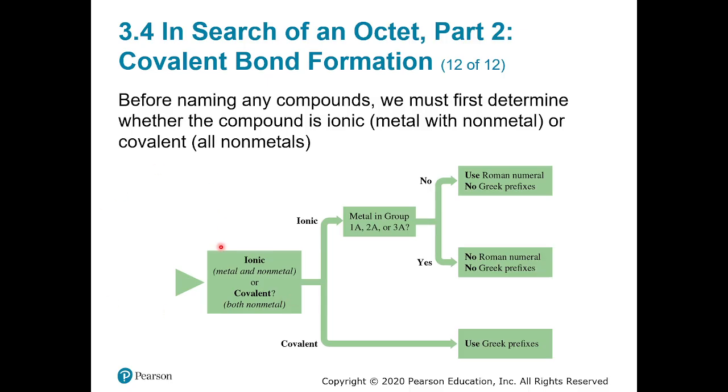Okay, so this right here is sort of the flow chart you have probably developed in your head so far of how to name things. We first need to look, is it ionic or is it covalent? Because that's going to play a major difference here. If it's ionic, it has ions. If it's covalent, it's not ions, so you don't have to name it like ions. So, how do we tell which one's which usually? Especially for this class.